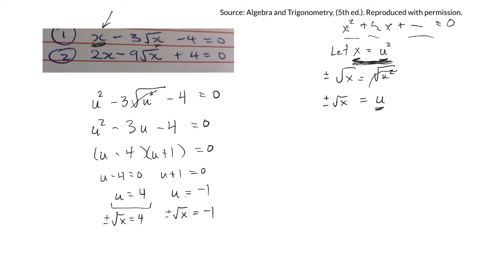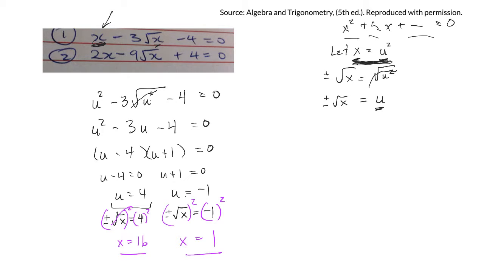So then I can square both sides. I'll square this side, and it doesn't matter if it's plus or minus, those both will cancel out. So the square of a square root is just x. If I square that side, I have to square this side. So on this side, I'll get a 16. And then on this side, if I square this and square this, it'll be x is equal to a positive 1. So those are my two answers.